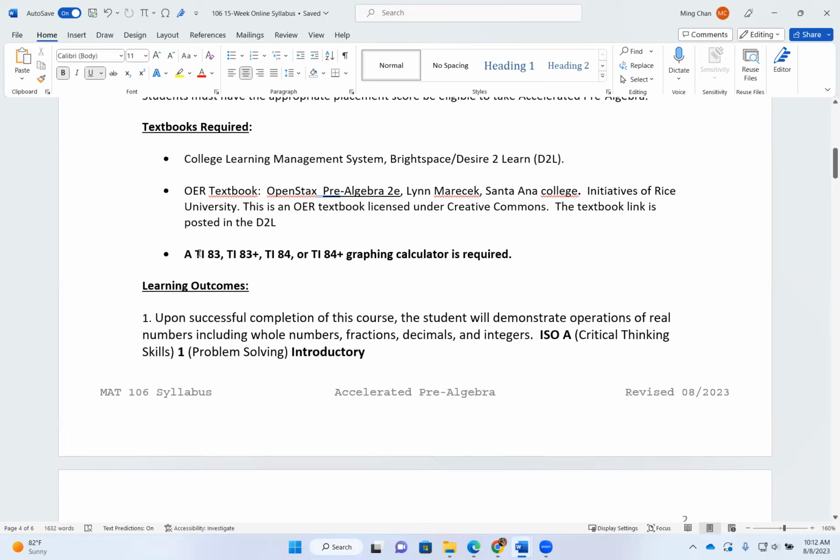It'll be a good idea to start thinking about having a graphing calculator, because eventually you will take college algebra or probability and statistics. Those two classes, you've got to have a graphing calculator. If you do not have a graphing calculator right now, you can see if you can get a scientific calculator. Later in the semester, in the lecture videos, I will begin to use more calculator toward the end of the semester, and I show students how to use different types of calculators in those videos as well. So start thinking about it.